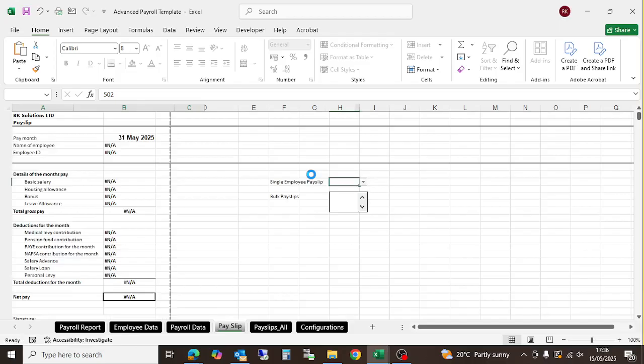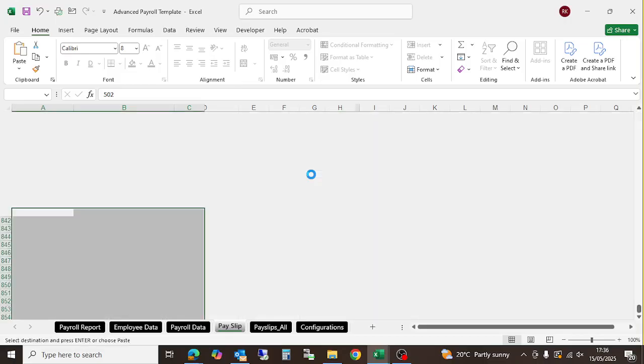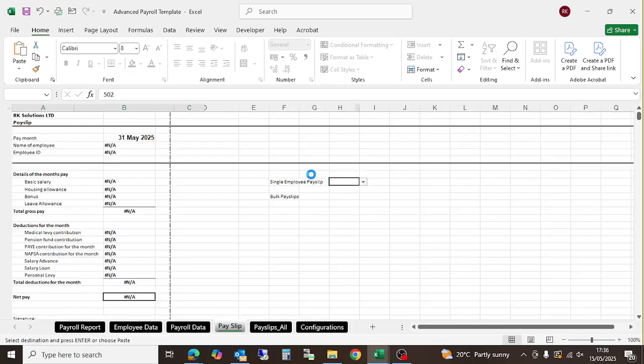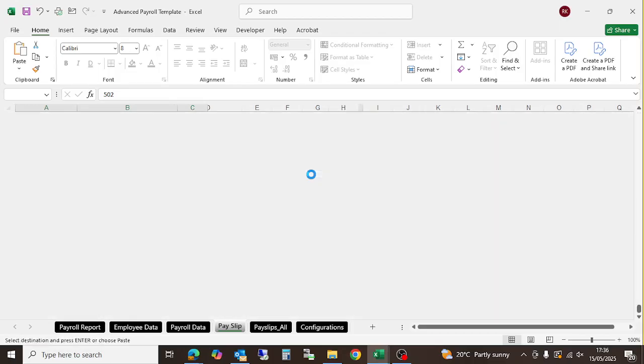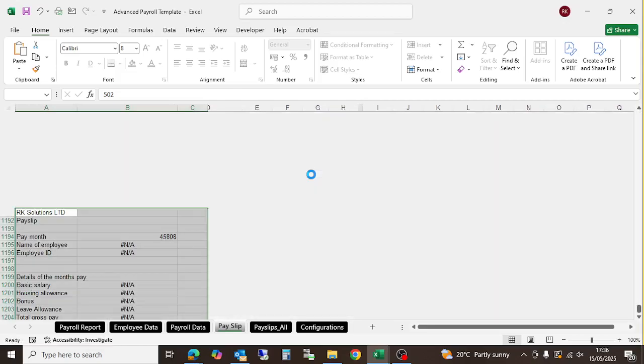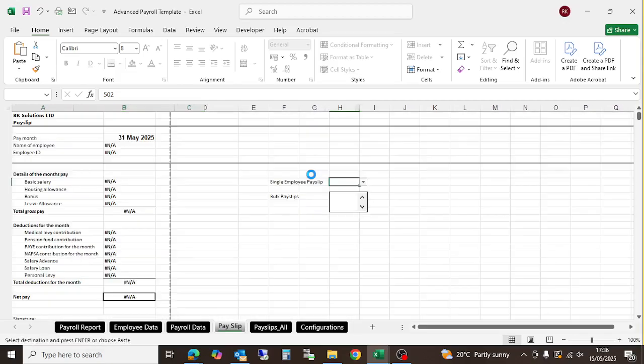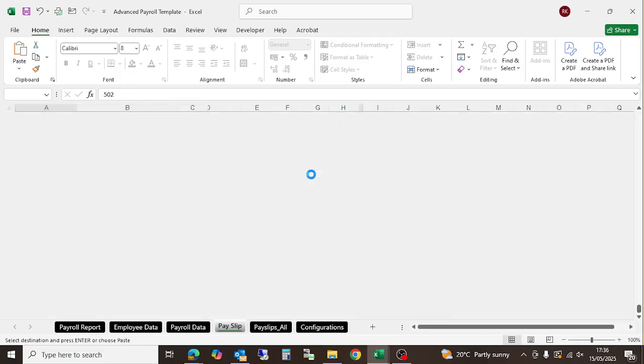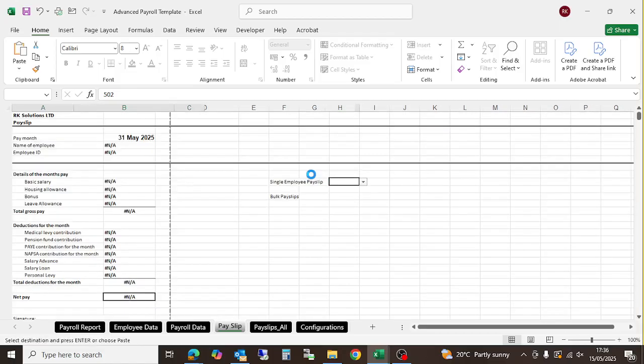So that's the main reason why it's showing non-applicable, because at the bottom we didn't put information, so there is no payslip. That's why it's not applicable. The payslip is blank. So when a payslip is blank, it looks like this. But when a payslip has information, it will look like the payslip that I generated at first. So it will do this for probably, I don't know how many, maybe a minute.